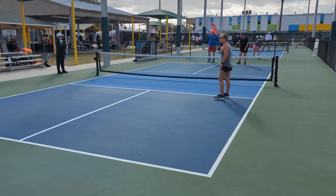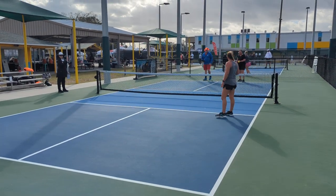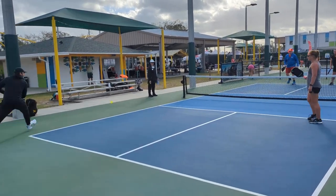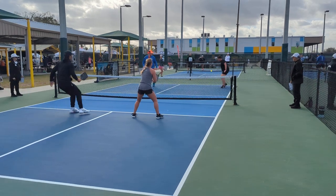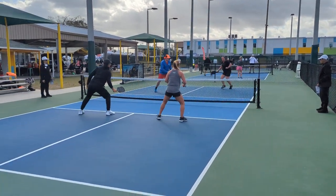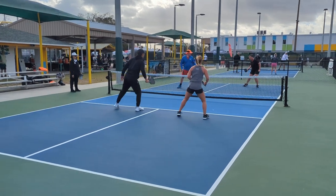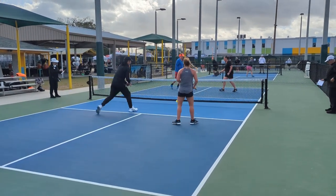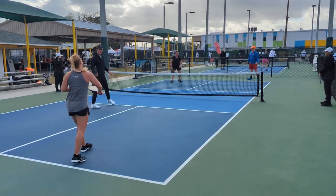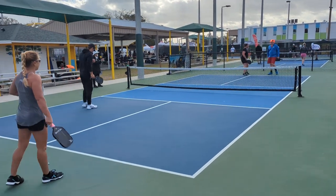This is 3-5-19-plus mixed here at the APP Daytona Beach Open 2023. It is very, very windy right now — the wind is the opponent. That makes it 2-0-2, with Noah and Helen on the far side. I'm not sure of the names of their opponents on the near side.